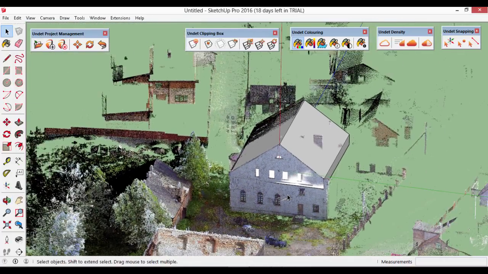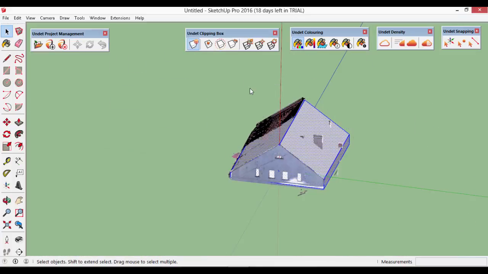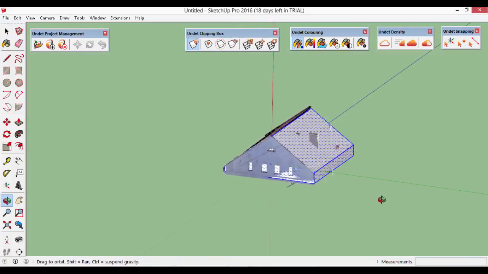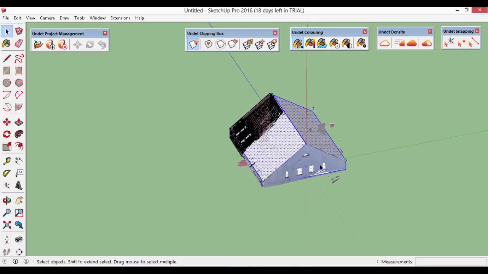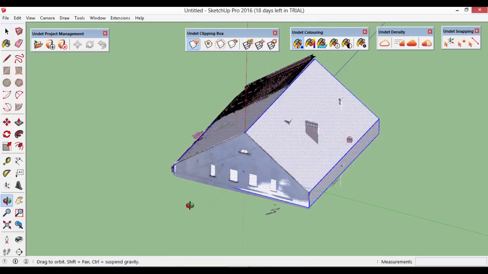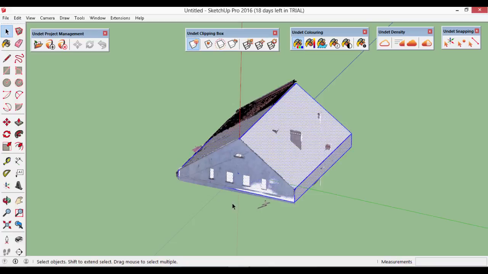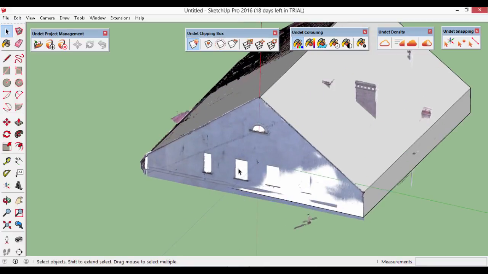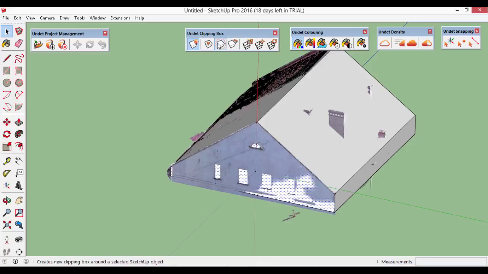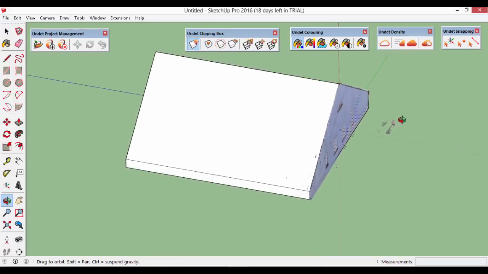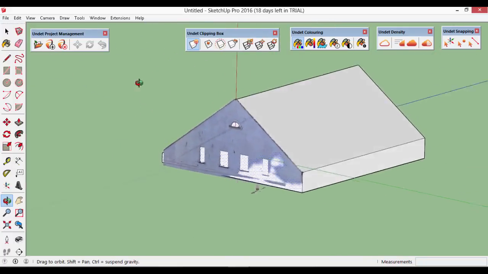There's one more feature in Undet that allows to isolate your point cloud by a selection. So we just selected this brand new 3D solid. We can click now over here, new by selection, and turn on the clipping box, of course. And that will isolate only the point cloud around the selected 3D solid. In the similar way, if we would select only the face of SketchUp and again click new by selection, it will isolate the point cloud around the face.